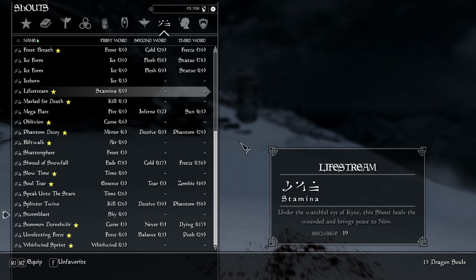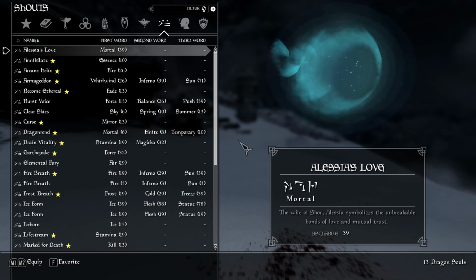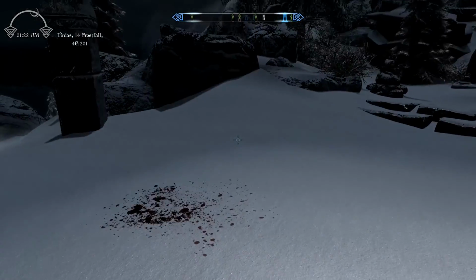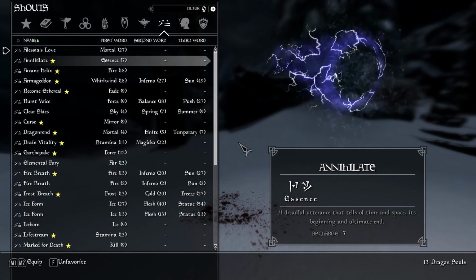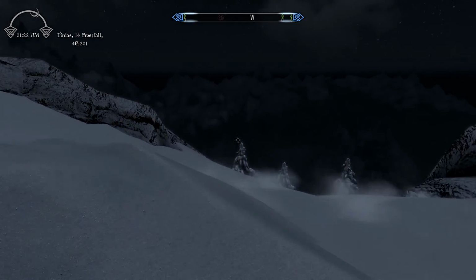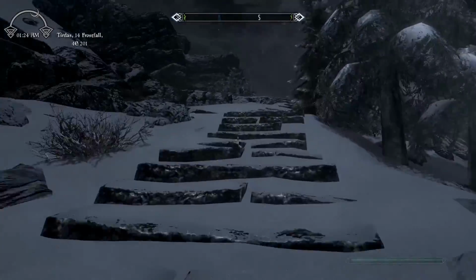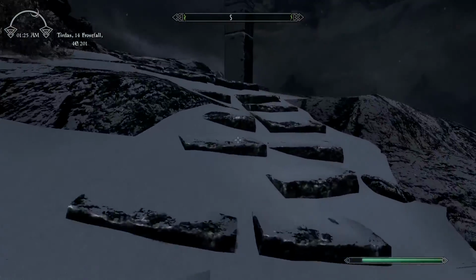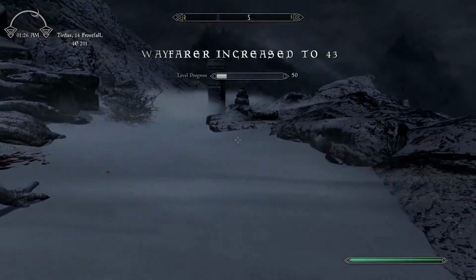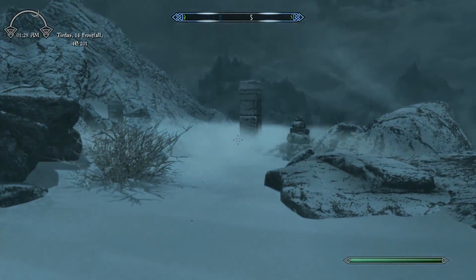It is a very impressive effort by the modder to make the shout system feel more powerful, to make you feel more like an actual master of the voice, and not just like a somewhat powerful Dragonborn. Now you really feel like you've got something special going on with the actual shouts available to you. And again, 29 new shouts encompassing the vanilla words and the Dawnguard and Dragonborn words for shouts. So yeah, that's how the mod works.